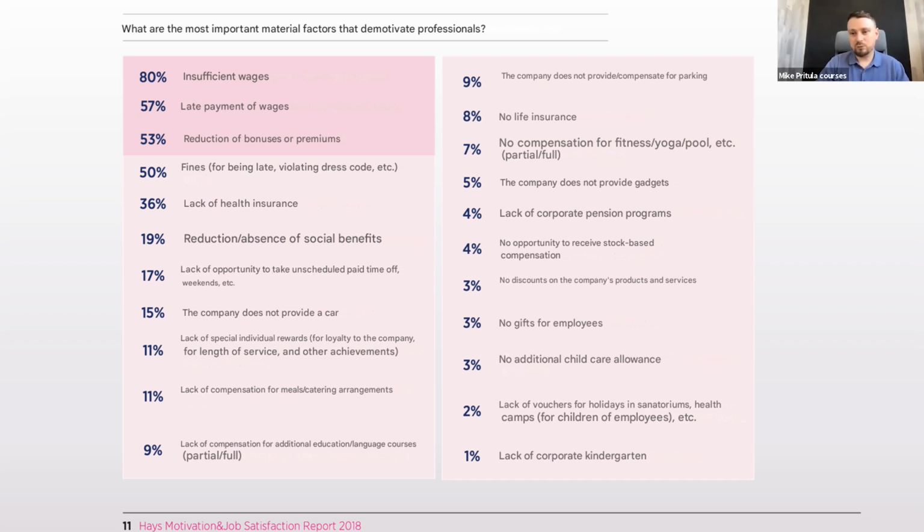So I don't understand how the percentages are distributed here. It's not out of 100. Each indicator, it doesn't add up in the end. Yes, Julia, in surveys like this one and others, the scheme doesn't work in the sense that a person is given a list and told to choose only one item. Usually they're given a list and asked to choose several items. So it turns out that 80% here means that out of all the people who were given this list, 80% chose this item as important to them. Meanwhile, 20% of people who received this list did not choose this item. In other words, a person could only choose what really demotivates them. That's the reporting methodology. Yes.